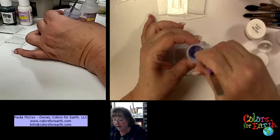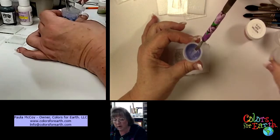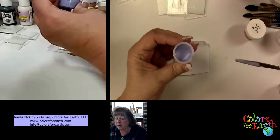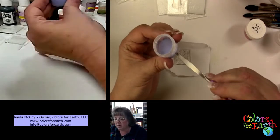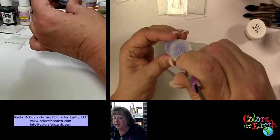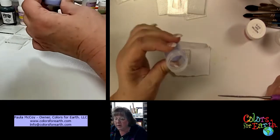Only add a couple of drops at a time. I have Kyle helping me and if there are any questions he will read them. Once you've got it mixed up well, clean your tool off. Now for the consistency check: tilt your jar slightly, dip the tool in, pull it out, and count how many times it drips. Dip in — one, two, three, it's already dripping — so I know I'm good. Clean off your tool before you go back in.